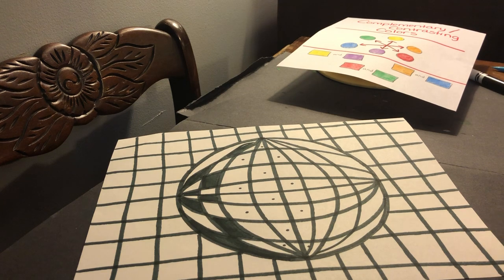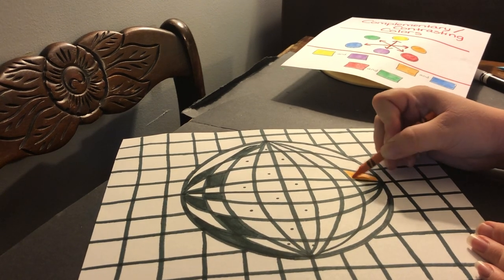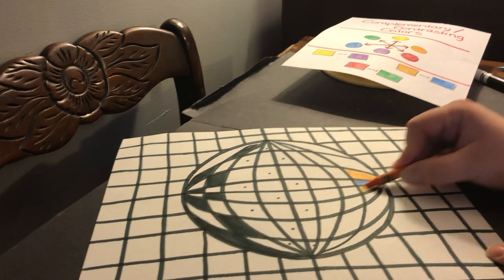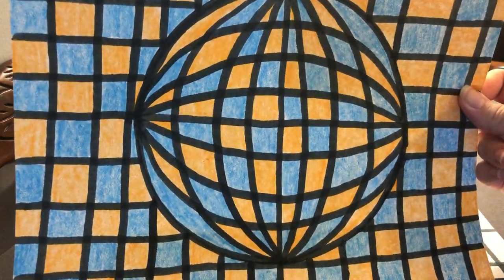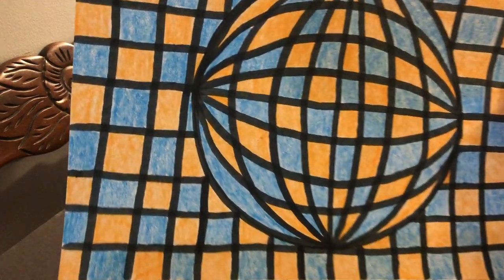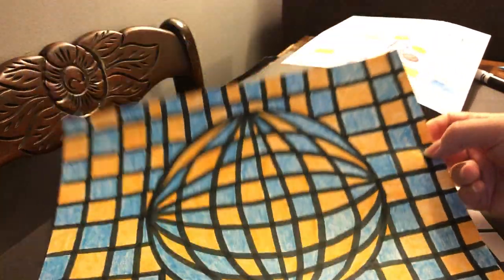So orange and blue are contrasting or complementary colors. If I wanted to do orange and blue instead of white and black, I would color it in blue, then orange, then blue, then orange, and I could have somebody help me label which is which — which is what I did on this one. You can see the background is also colored in like a checkerboard and it creates this really cool effect. It's really not that hard to do if you follow the steps, but it looks really complicated and you can impress people with your awesome artwork. I hope you give it a try — let us know if you did, we'd love to see them. Thanks, bye!